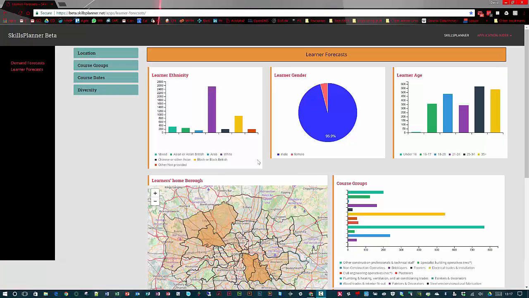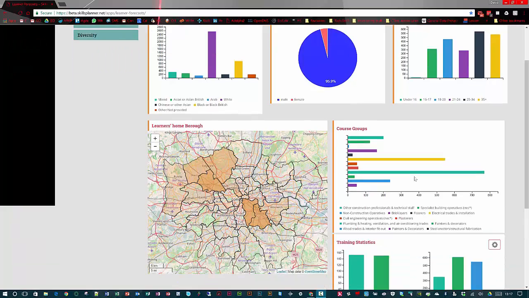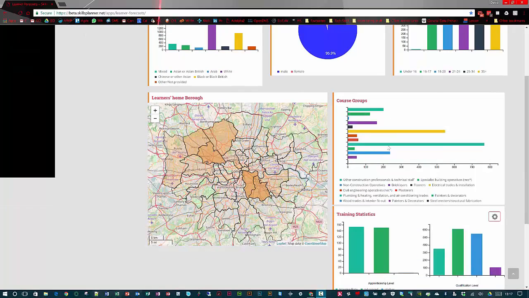I'll be doing your demonstration this afternoon, the Learner Forecast Dashboard. And to dive straight in, we'll be looking at the data that's been loaded here on the screen at the moment. Is the college and learner data sets. It has quite a diverse breakdown, as you can see, ranging through the ethnicity, also the gender, age, variations on different course groups, and as you can see, if we hover on some of these course groups, the electrical trades and installations, there's currently 548 in our data sets of the electrical trades and installations.